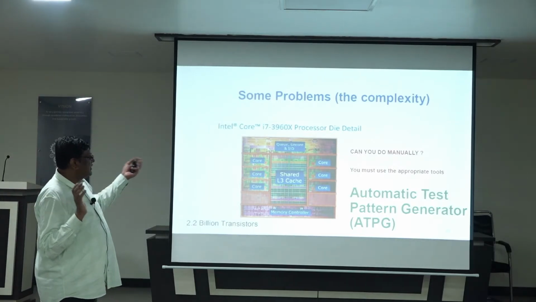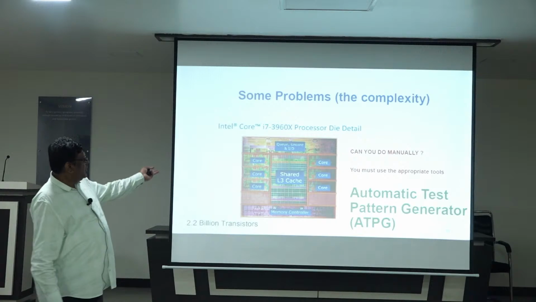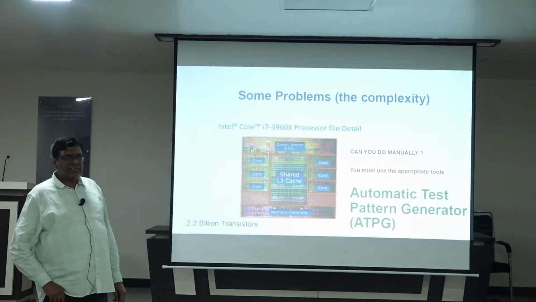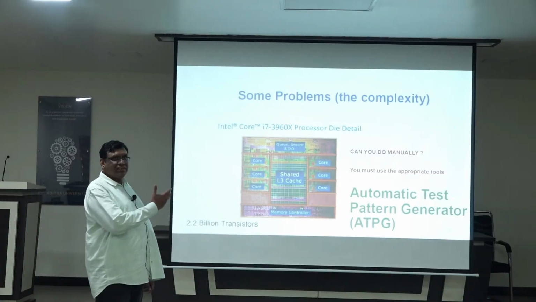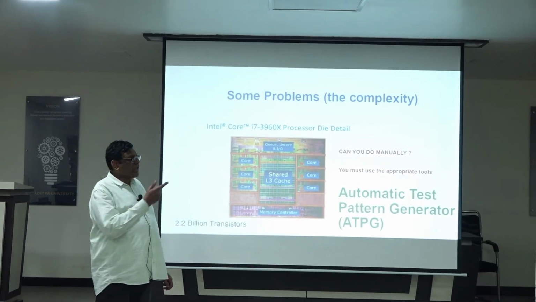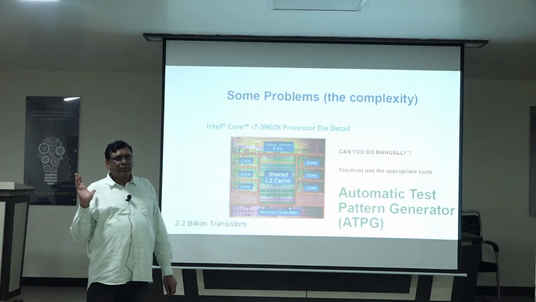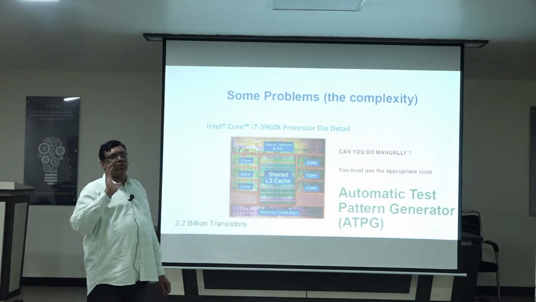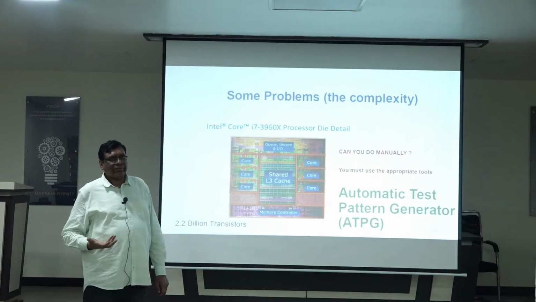If the chip is very large, like this, maybe this is an example of a Core i7 processor, there are so many circuits. For ATPG, is it so easy to do? It's hard. That is the task that a DFT engineer has to do to cover all the things, because I can't apply the scan design technique to a memory. I can't apply it to ADCs, oscillators, or analog circuits. This is only the technique that is applied for the glue logic. Different techniques are there for each and every component to cover it.